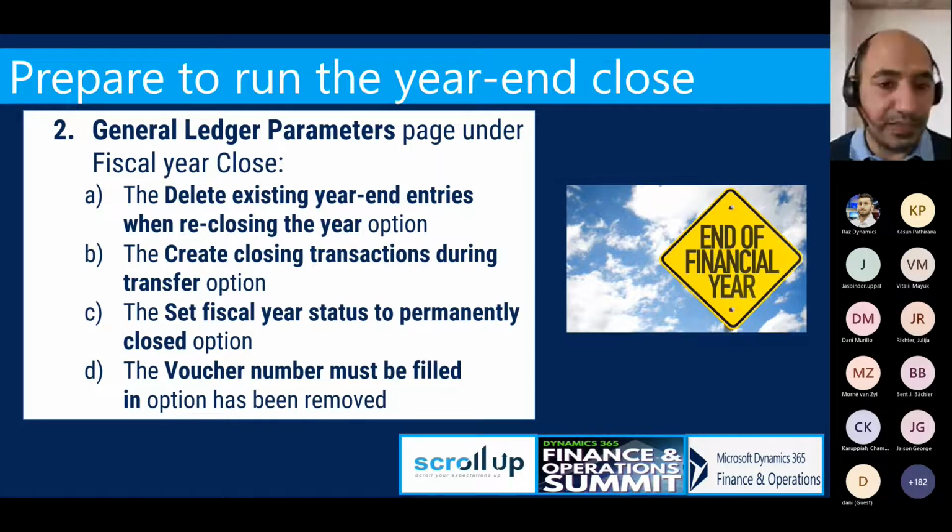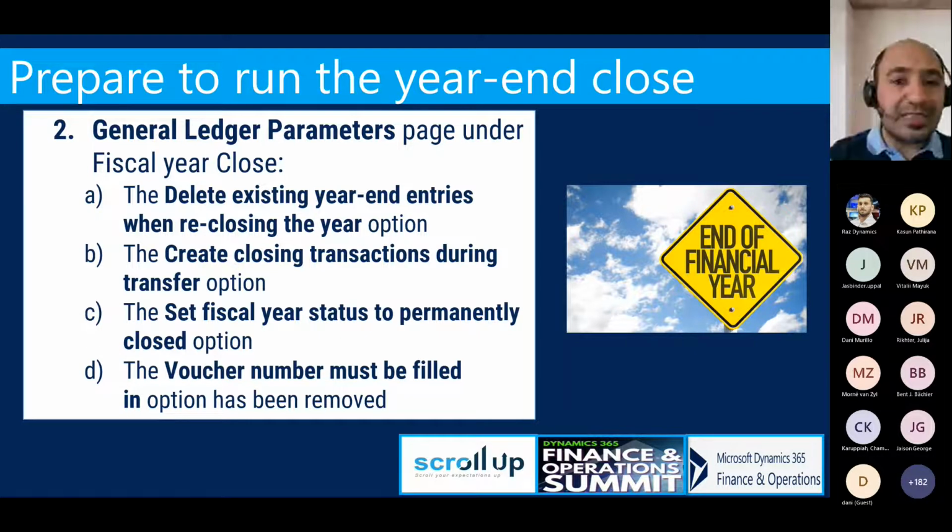So this is important based on the policy of the country where the company is applying Dynamics. Based on the company policies, if you would like to close all the accounts at the end of the fiscal year, the profit and loss or income statement accounts, you can always use this create closing transactions during transfer option. Okay, so it will show you transactions for the closing.